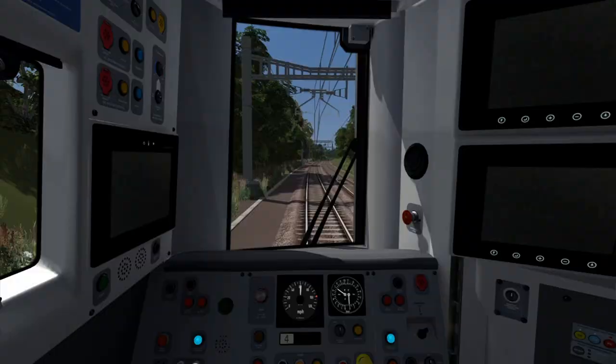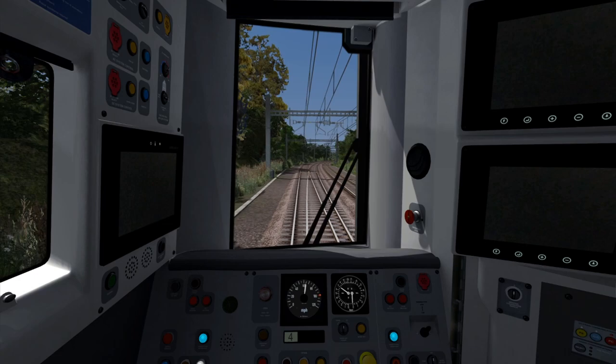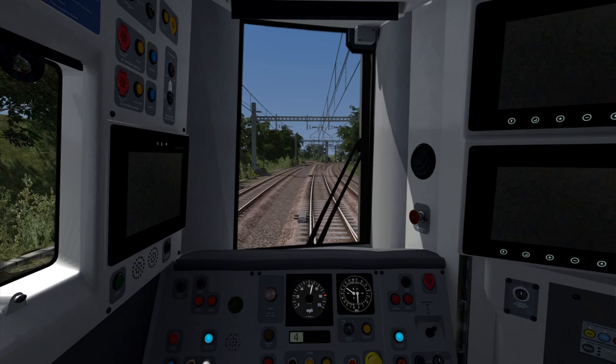This is Southcote Junction, so services would go to the left towards Basingstoke and the south. We take the route to the right, which takes us towards Newbury.